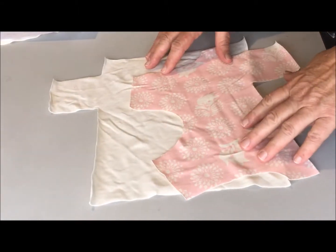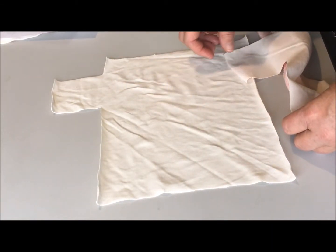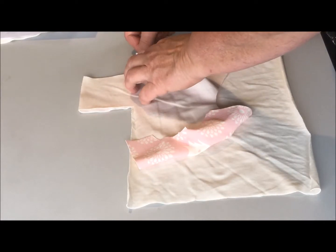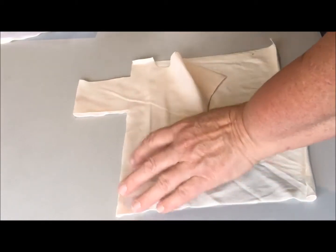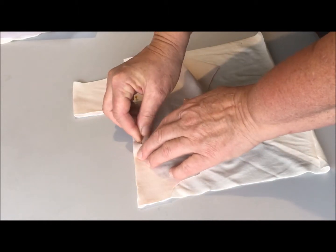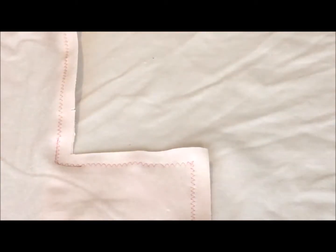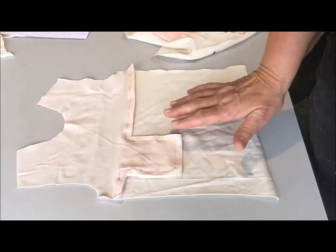So we're putting the front of the top together. We've got the front yoke and the lower front, and you need to make sure that they're right sides facing when you're cutting them out specifically. Match up the corners of the pocket, the marking in the middle and at the sides. Pin it together, and we're going to sew it with stretch stitch. I've sewn the seam with zigzag, and I've also done a straight stitch to give a nice sharp corner to the pocket. We need to press that yoke seam down the body of the shirt.